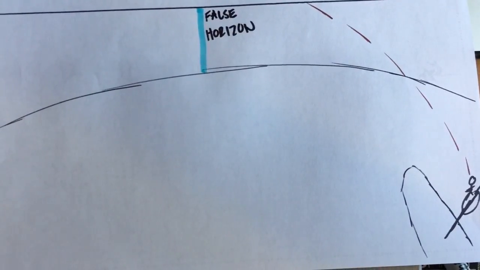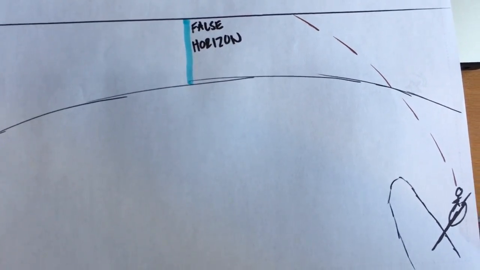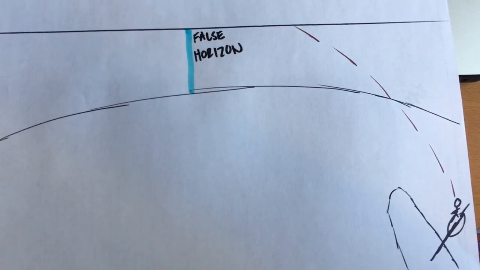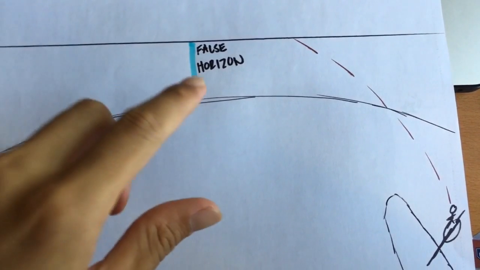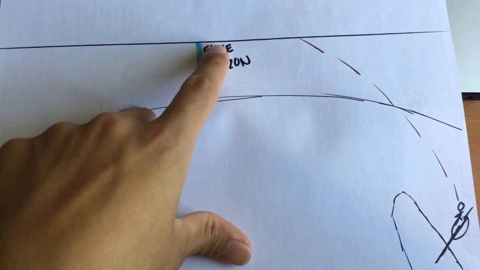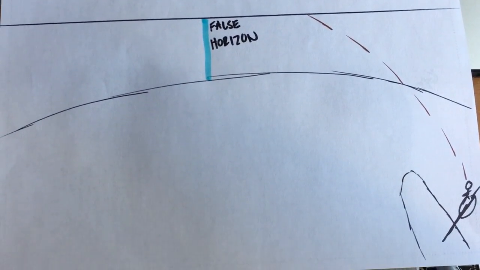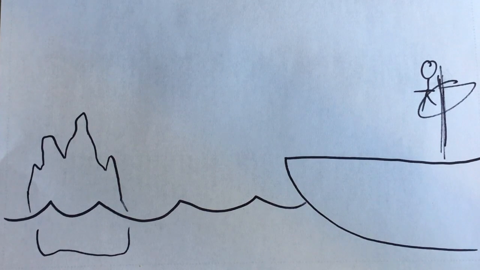Normally the people on lookout will look straight in a line, and the bending of the light due to the dense cold air means they see what's on top of the curvature. Since they see what's on top of this curvature and they look straight ahead, this creates a false horizon. Their perspective appears to be raised and therefore makes the iceberg hidden. The ship keeps moving towards the iceberg.